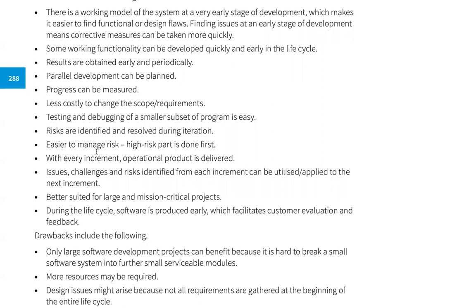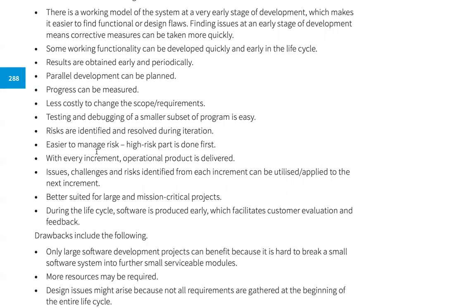So it's a very good approach if you're thinking about impressing your client. They will instantly feel that their work is being valued, and they will say, yes, my developer instantly provided me with a working model that I can evaluate and give positive feedback on, and this positive feedback will lead to further requirements. It is better suited for large mission critical projects.